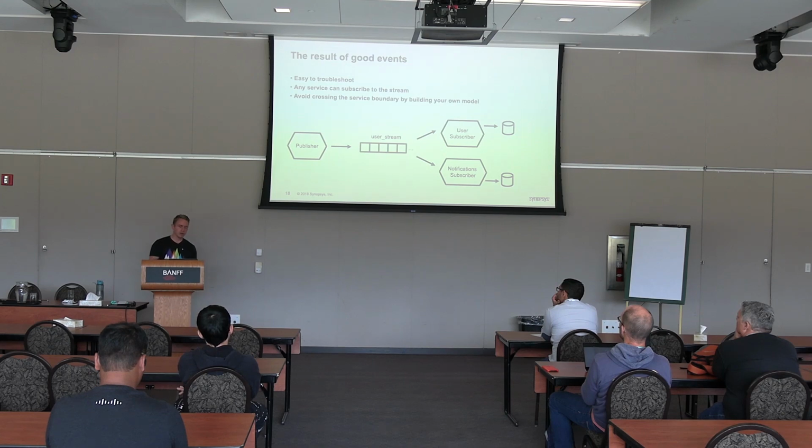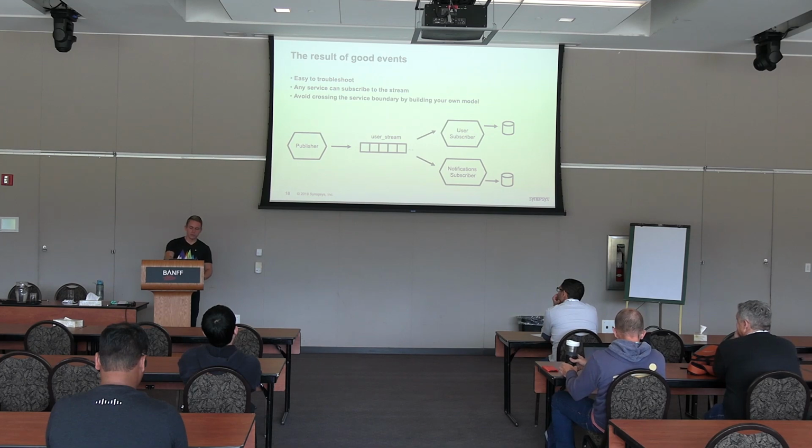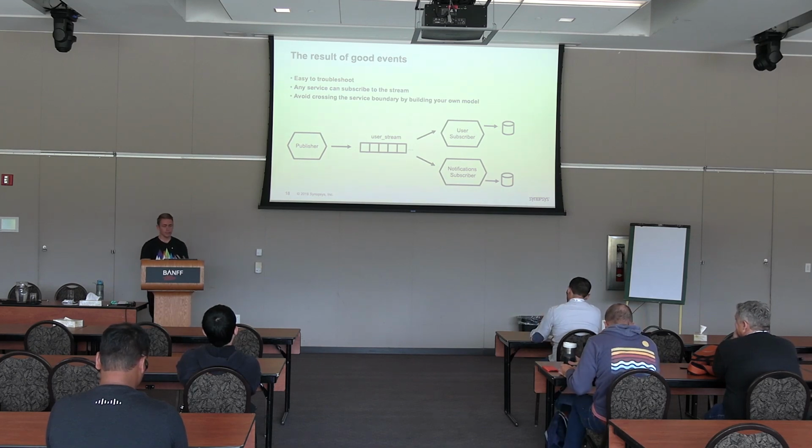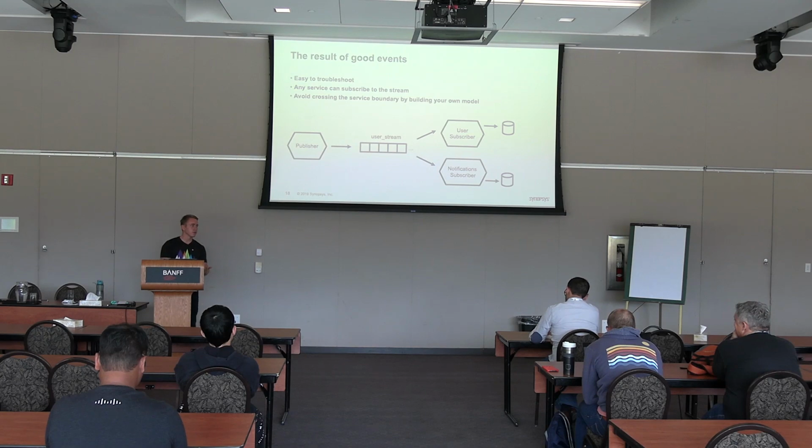But then you can also have another service subscribe to your stream, which is pretty powerful too. Take this diagram I have here. We have this user stream and a user subscriber, which creates a view of the users, regular user service stuff. But let's say that you have another notification service. This service wants to send out emails to these users for whatever reason.